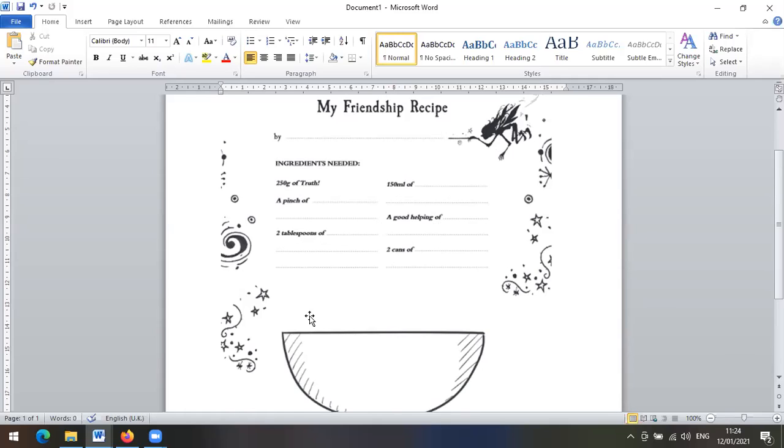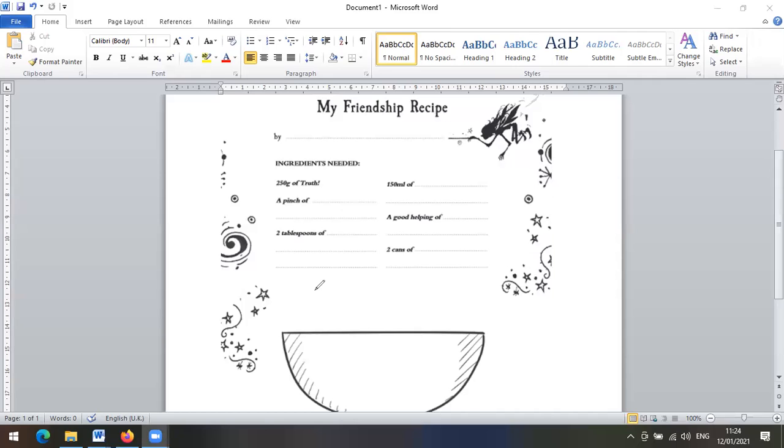So you're going to think of an emoji or a little icon for each of the ingredients to put into your bowl. If I was telling the truth, this might be my emoji. Let me see if I can get the pen to work today. It's not been very good for me.